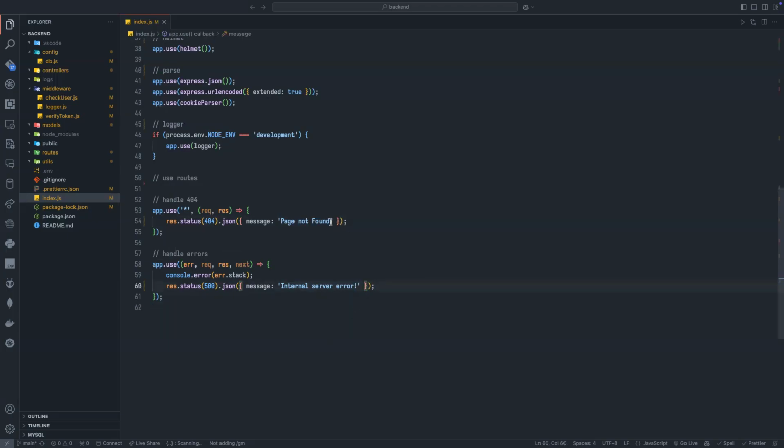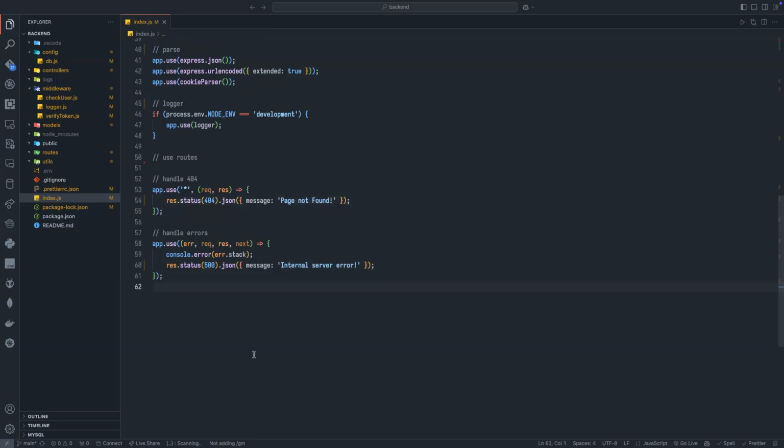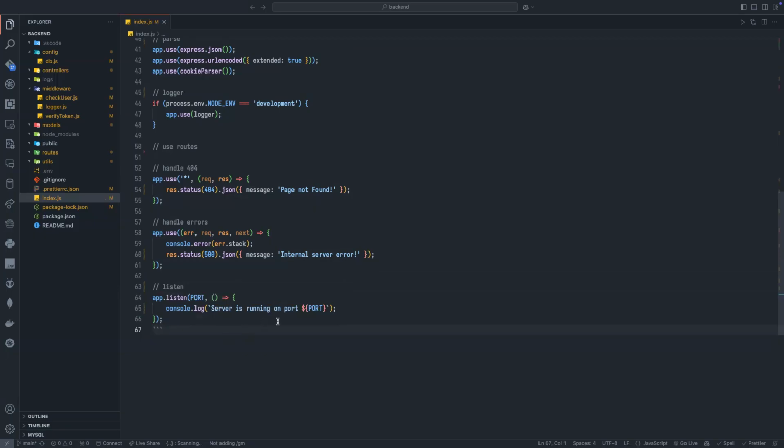The exclamation mark, voilà. And now, finally, what should I do now? I need to listen, right? So I can now just say app.listen here. And here I can just say server is running on port, and I can define my port, simply like server is up and running on port with the port I defined.